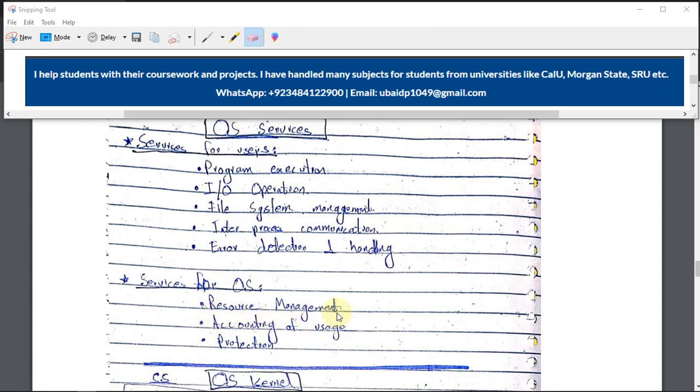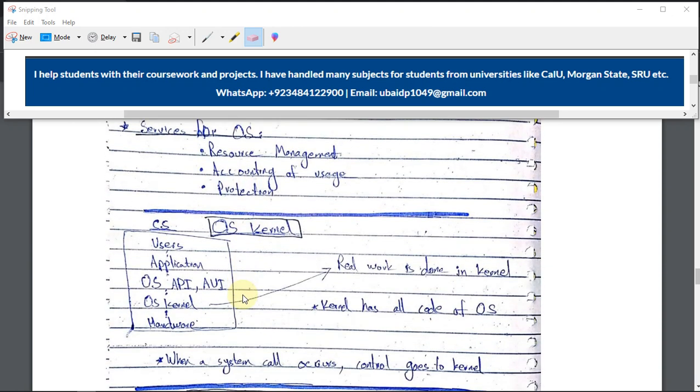We have seen hardware protection: the resources, which are the hardware of your computer system, are managed for the processes by the OS as a service. Then accounting of usage: which process is using how much of the resource, so you have to keep an account of it. And protection: obviously you want one process to do only things which are allowed for that process.